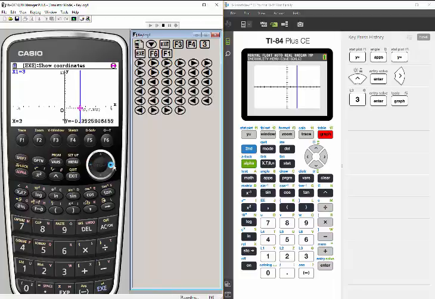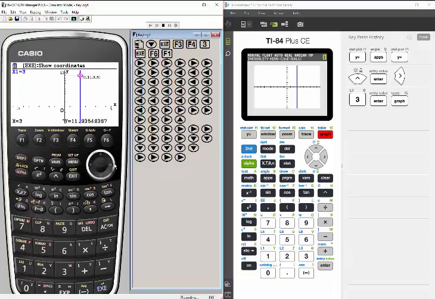What I love about the Casio is you see the actual coordinate points right here. You see them down here as well, but you also see them follow the point. So that's really nice. You also see this vertical thing where it's telling you how we're getting that coordinate point. Very nicely, you see a great visual of how x remains constant while the y is changing. That's our vertical line.